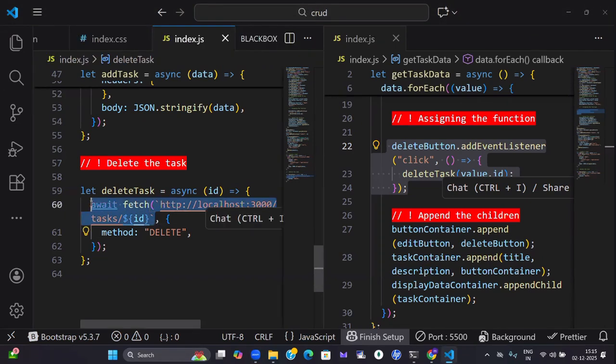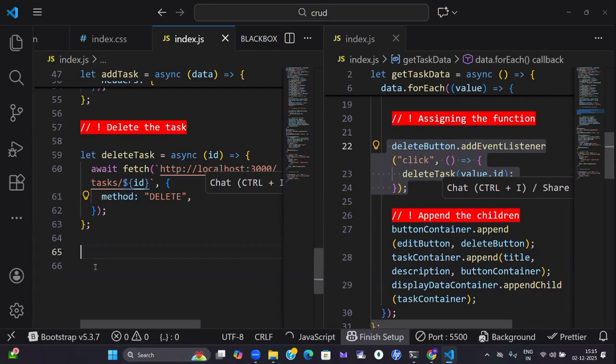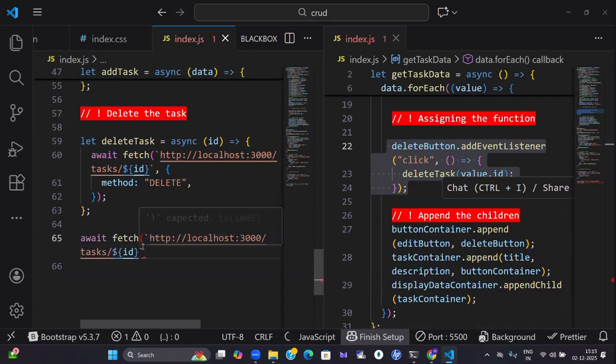That complete line, you can change to like this. Write like this, it will work for you.